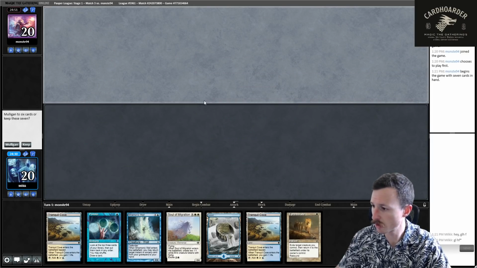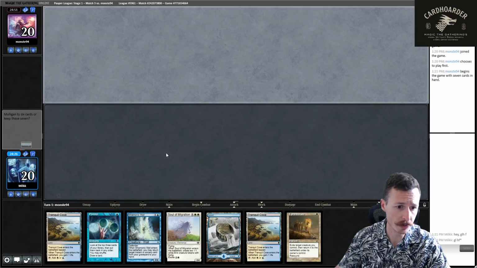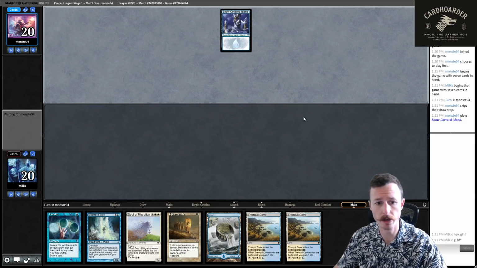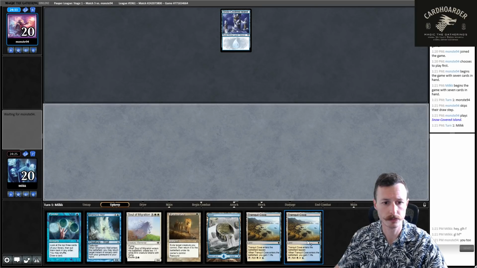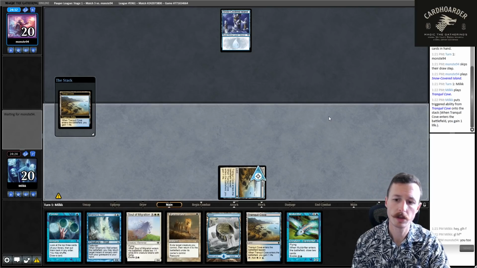All right, 2-0, round three here. Looks like we're on the draw. Keep this hand. This hand is slow, but this deck is slow. Snow-covered Island, go against Monty 94. Okay. Definitely just gonna lead Cove here. Pass the turn.